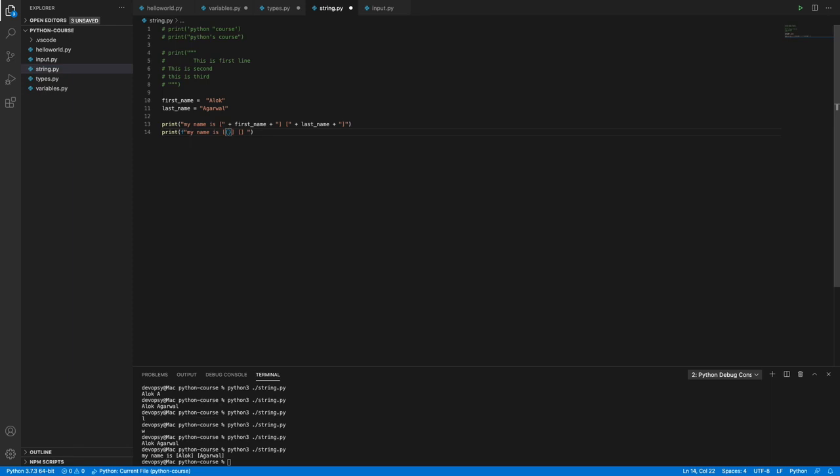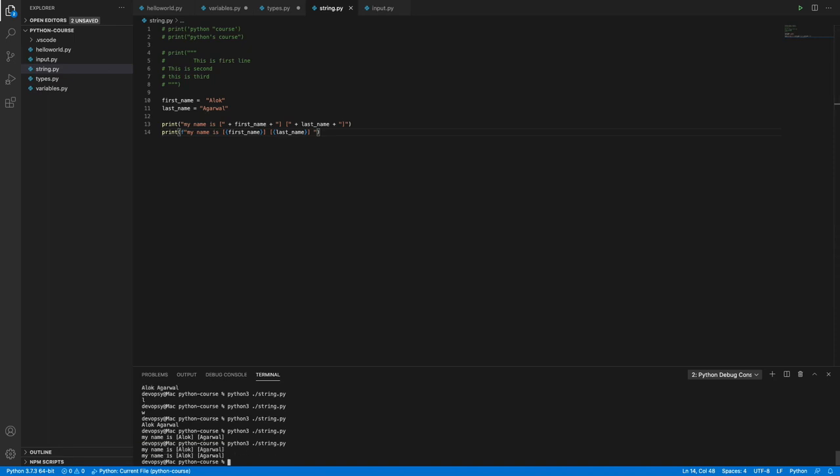You can give your variable as first name, and here you can say last name. And if you print this, it gives you the same result, and it's easy to remember, and within the string you don't have to use all these words, and it's quite straightforward. So always remember to use formatted string when you are trying to use it.